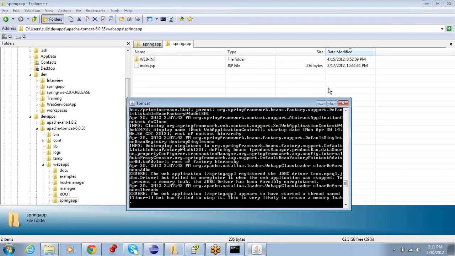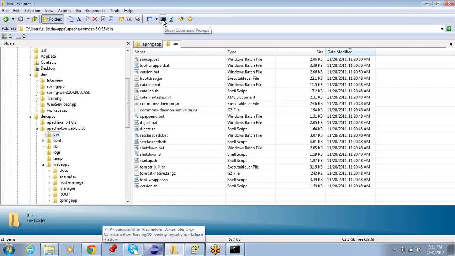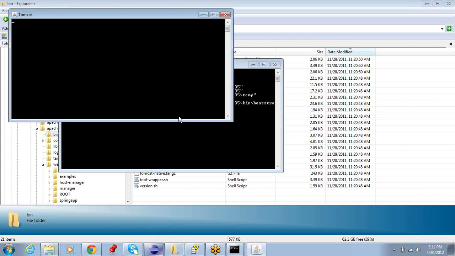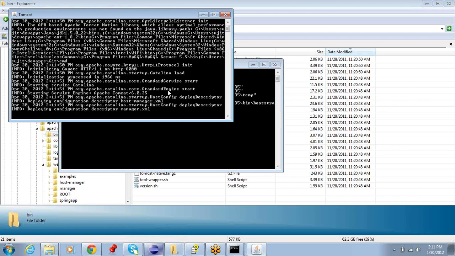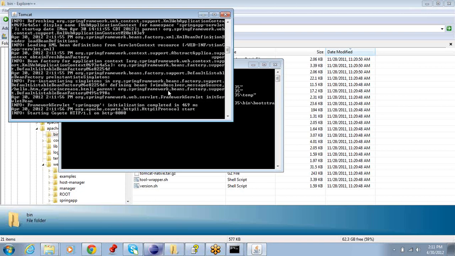The way you start Tomcat is by going into the Tomcat bin folder, opening a command prompt from that folder, and running startup.bat. This is going to run Tomcat, and by default any web applications installed in the web apps folder will get automatically started.